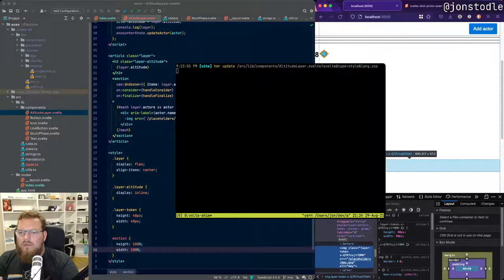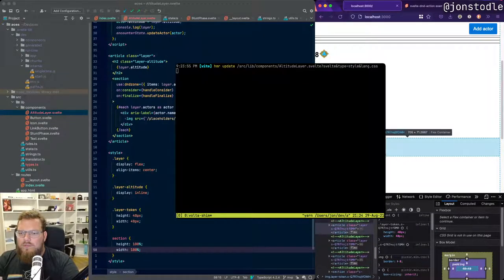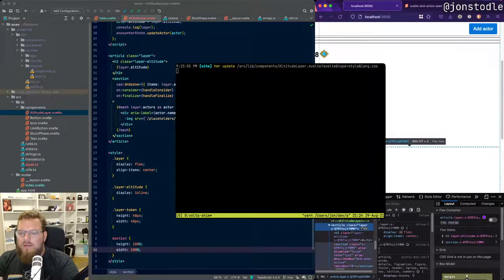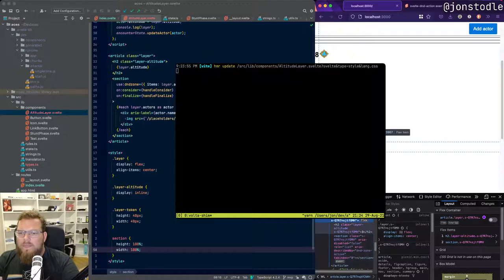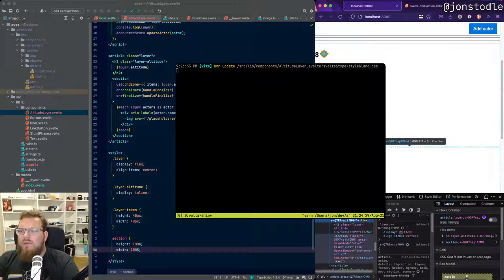Okay, but actually I'm more interested in, this one is interesting. Expand that. It's got a section, okay. This section is really collapsed. H2, okay. So the article, but this section though, it's really wide, but it doesn't have a height. Right, maybe it needs a min height. That's actually what we need, min height.